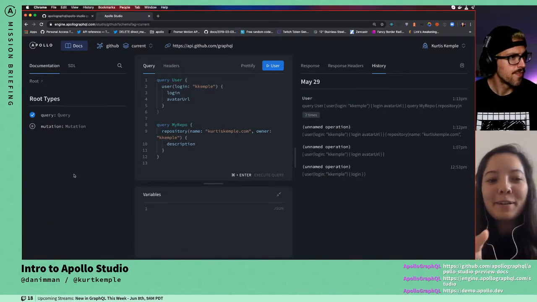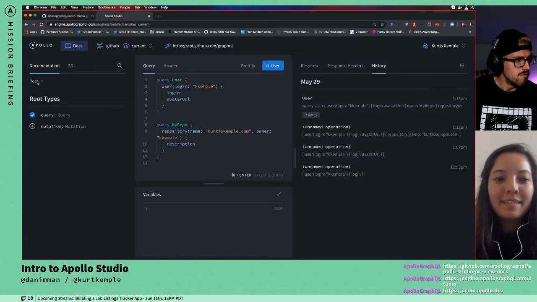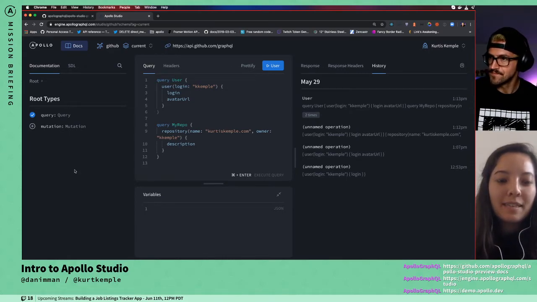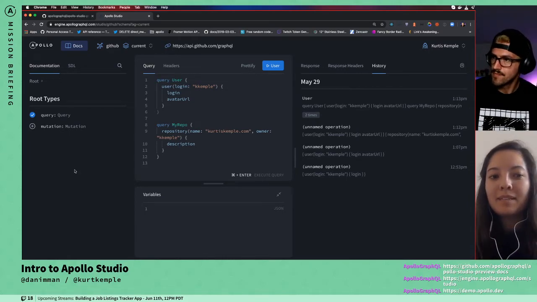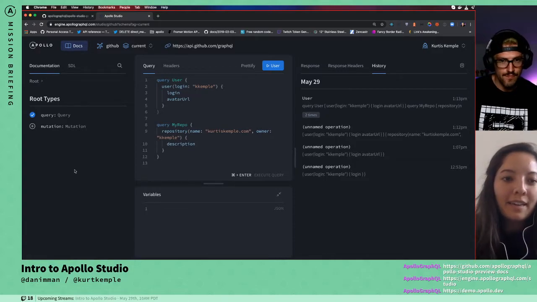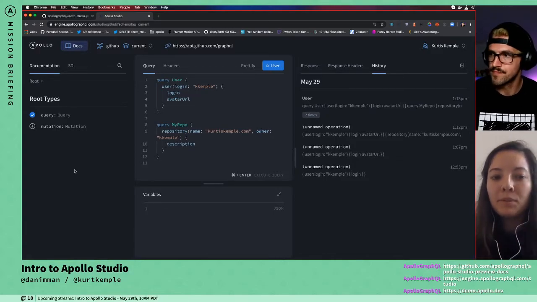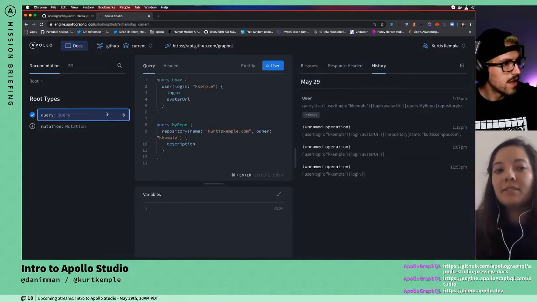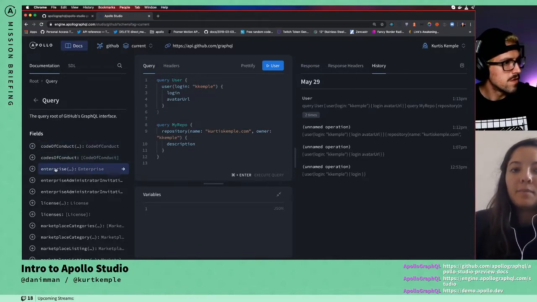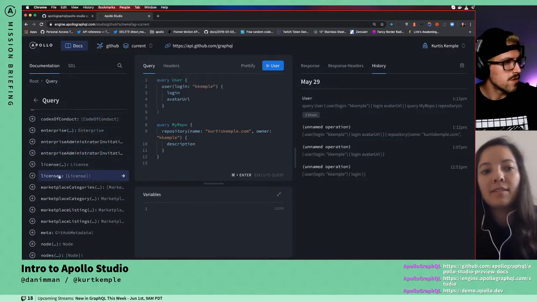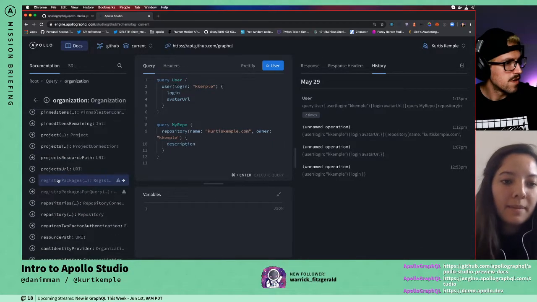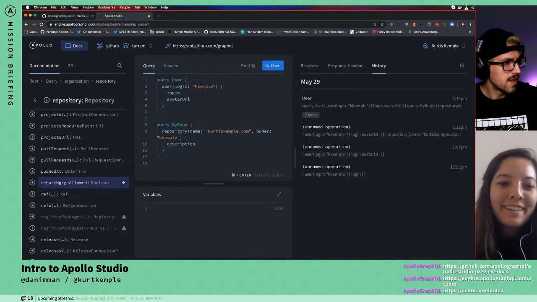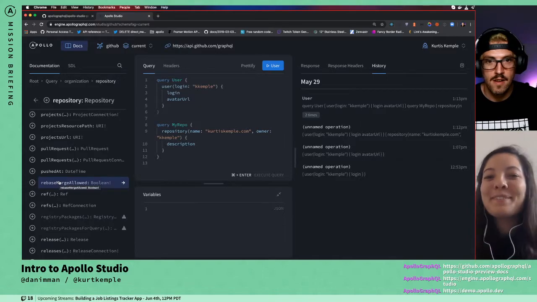So, documentation. What we're looking at is pretty standard GraphQL documentation, very similar to what you see in Playground and GraphiQL, in that we start with query and mutation. You can click into query, and we will show you all of the fields that you can query, and you can click in at a lot of different levels, and we'll start tracking breadcrumbs for you right under that documentation label, so you can always hop backwards if you want to. What kind of query do you want to build?